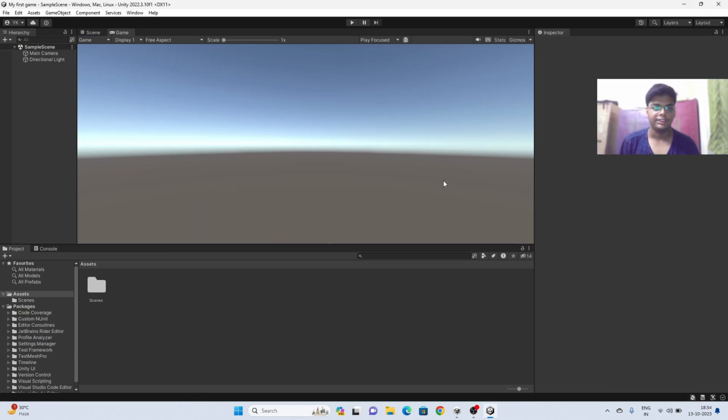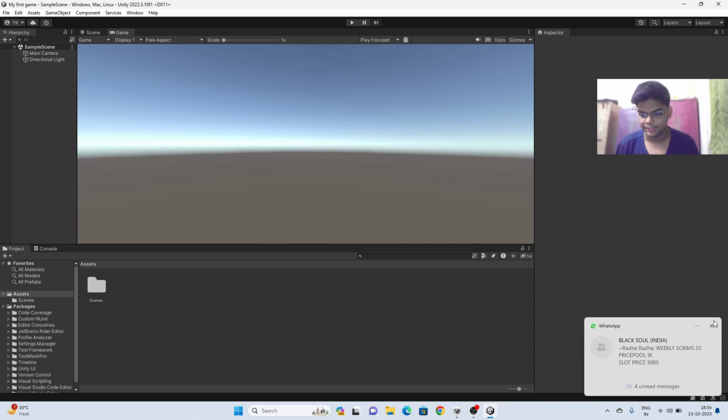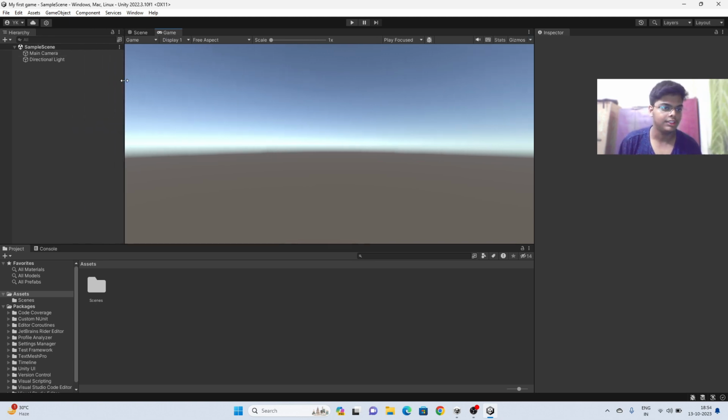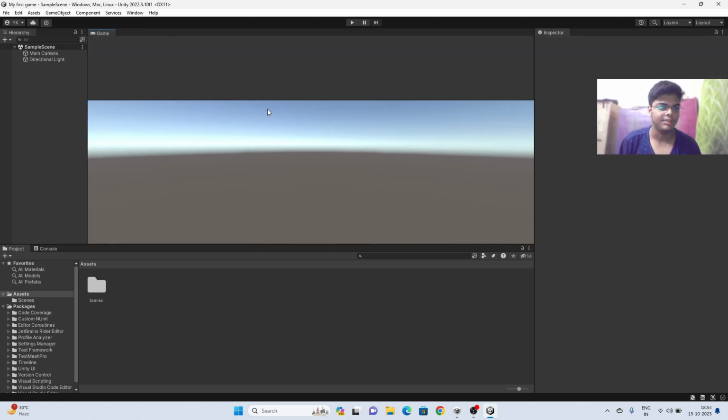So now as you can see, it's loaded. Firstly, this is the whole UI of the Unity game developing engine. Here's the scene, here's the game view. You can adjust all the things here, resize them.